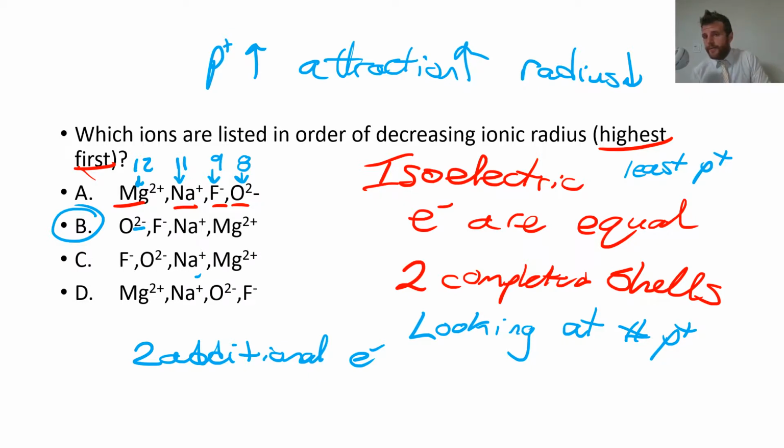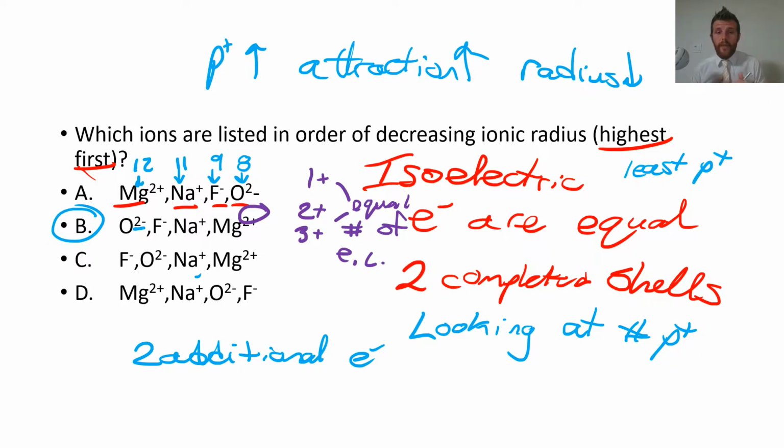So with magnesium here, the 2 plus, the higher the cation charge, if it was 2 plus compared to 3 plus and 1 plus, and these all had equal numbers of energy levels, so if they all had 2 energy levels or 3 energy levels, the one with the higher cation charge will be the smallest. So my 3 plus ion will be the smallest because it'll have fewer electrons, or more protons, however you want to think about it, depending on the situation.